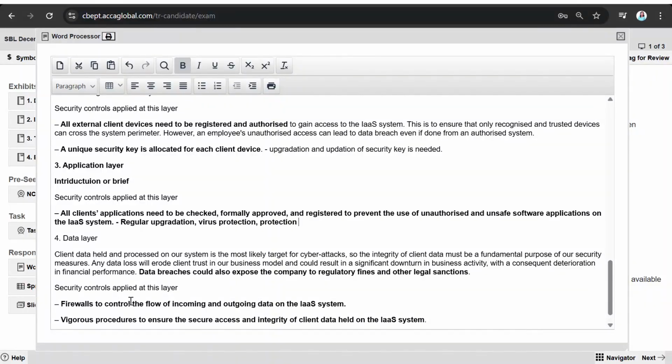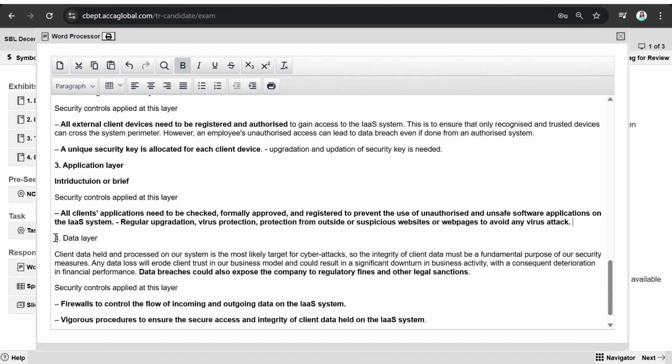Protection from outside or suspicious websites or web pages to avoid any virus attack from outside. These are the recommendations which you can do here.